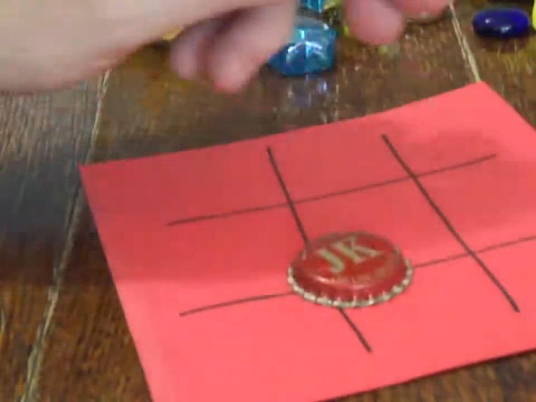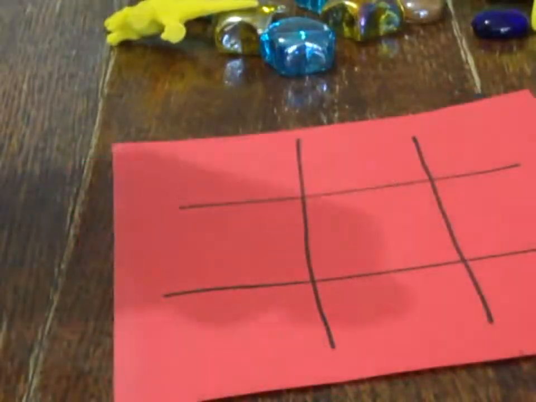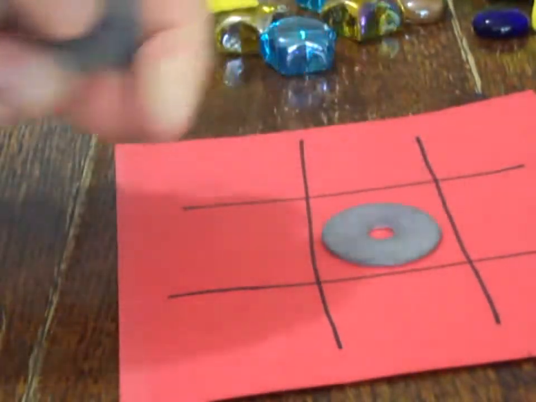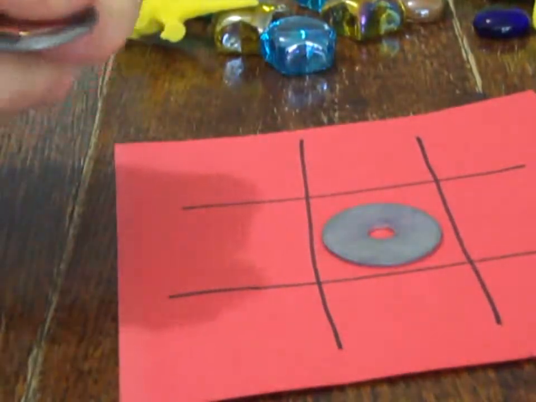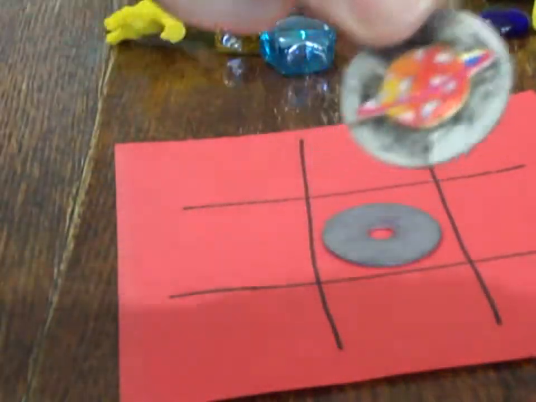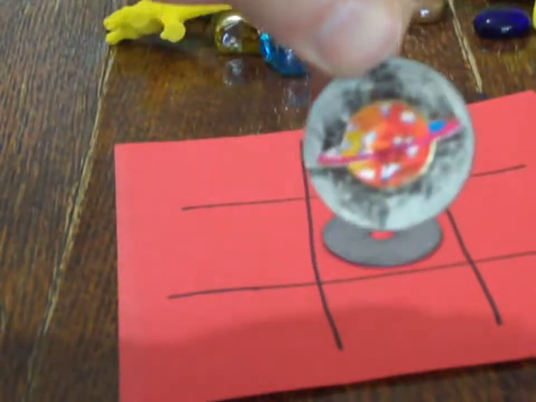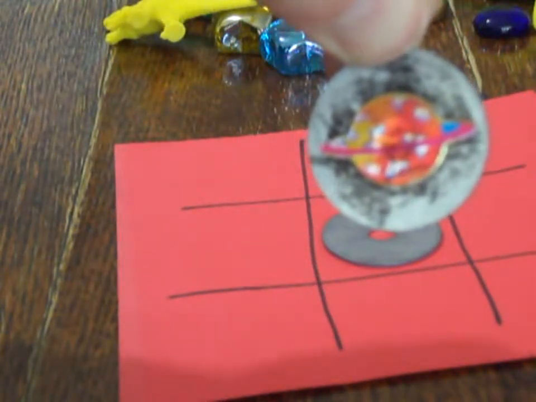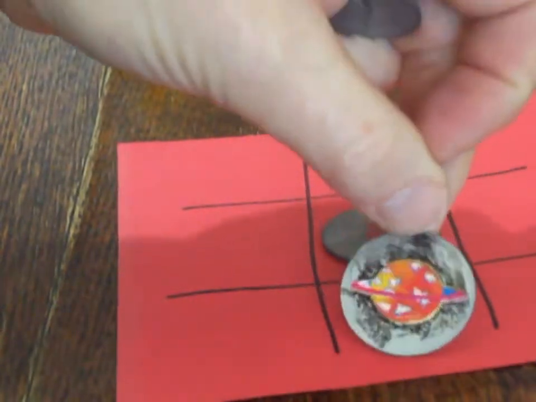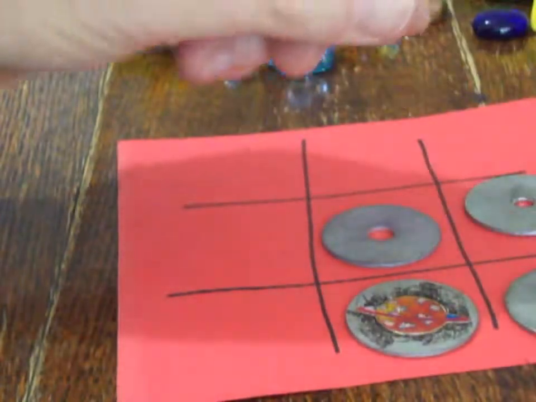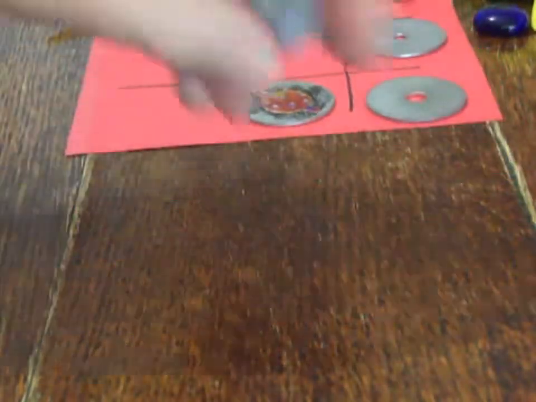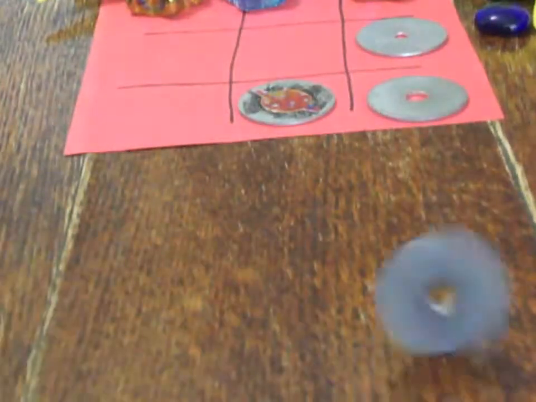Another really useful type of counter can be a washer. These are penny washers, quite large washers, not expensive to buy bags of 10 or 20 from your hardware store. They can be colored or have stickers stuck on them to make them more visually appealing. They're quite chunky, quite durable, and of course you can spin them while waiting for your turn.